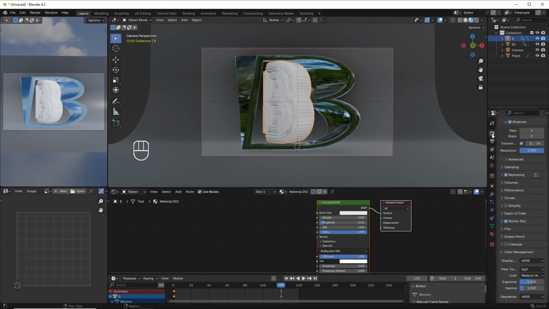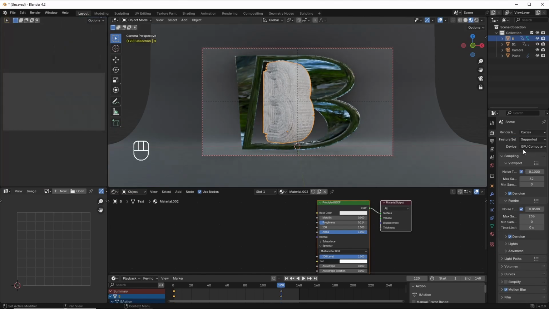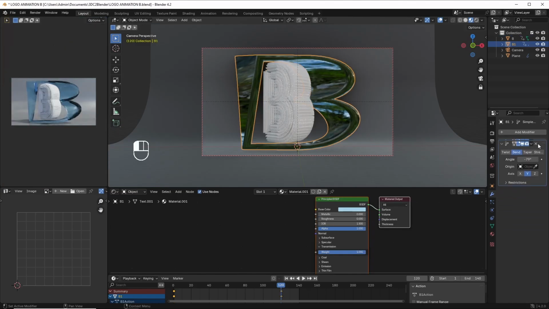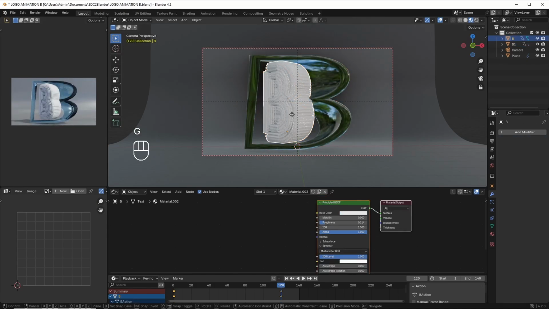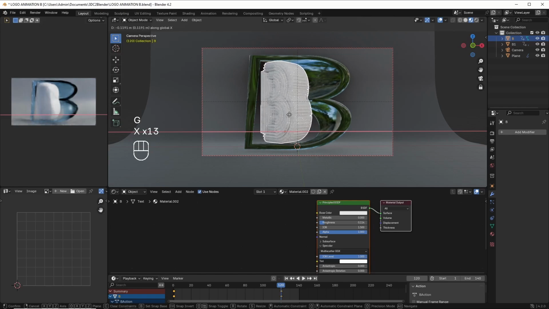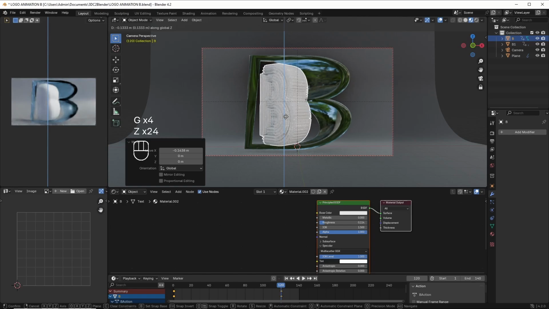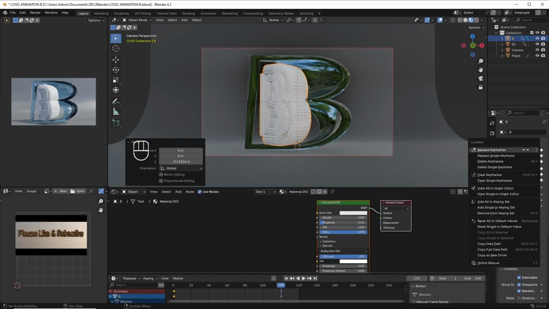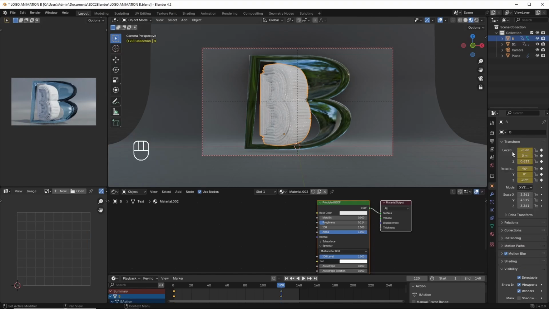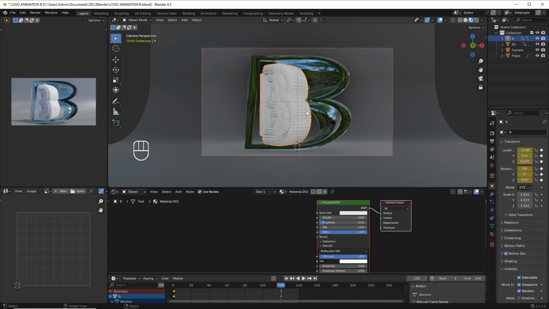Now I go back to cycles. Maybe I make this first. I move this just G X and I make it here. G Z down. Now when they go here, right click and they replace all this.